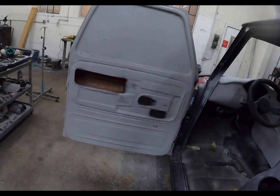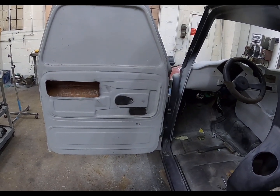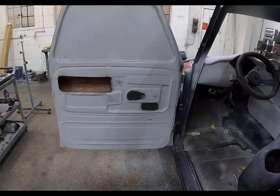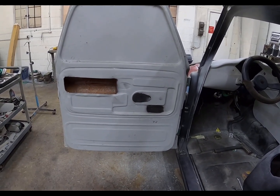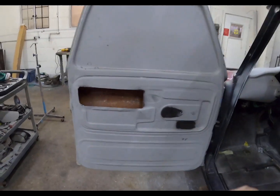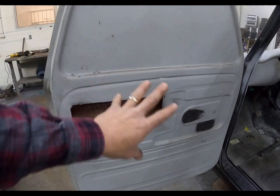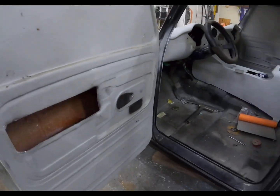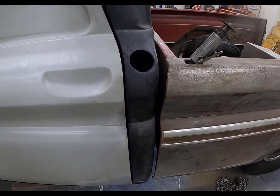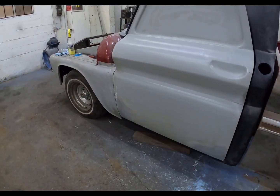And I hate fiberglass. I mean, it don't rust, but man, you get really, really itchy. But I need to get this done. I need to get the mechanism stuff in here. That way I can latch it. Once I get it latched, then I can come through and start doing the body work on it.